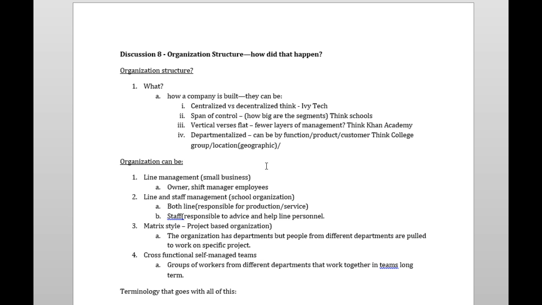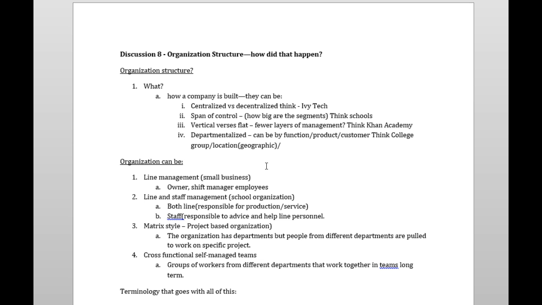Their span of control, and that means how much influence does one leader or one manager have. I think probably the best way to describe that is think about a classroom and how many students are in a classroom. How much influence does one teacher have? In a school like Purdue, you could have 300 people in a classroom in a lecture. In a school like Ivy Tech, our classroom only has 5. You know, we shoot for about 20, but that's what they talk about when span of control. How many people do you supervise?